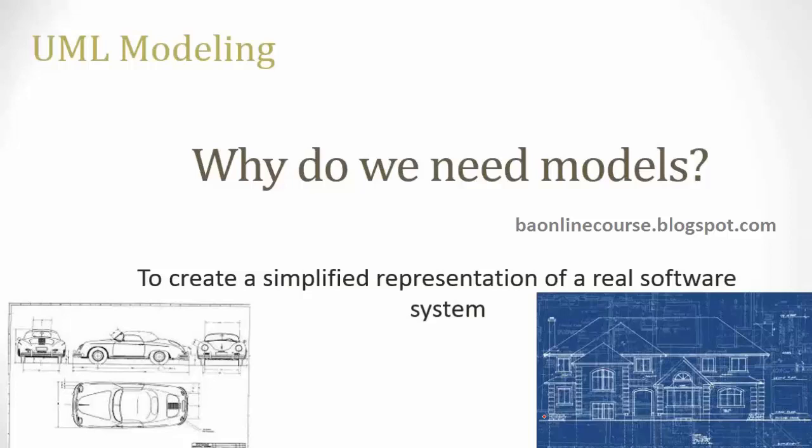So in software, specifically in object orientation, we model using Unified Modeling Language. UML creates a simplified representation of the system using a series of diagrams. We are not getting into the coding, or actually creating those screens, but we are creating some diagrams. There are 9 diagrams in UML which try to represent and model how your final system would look.